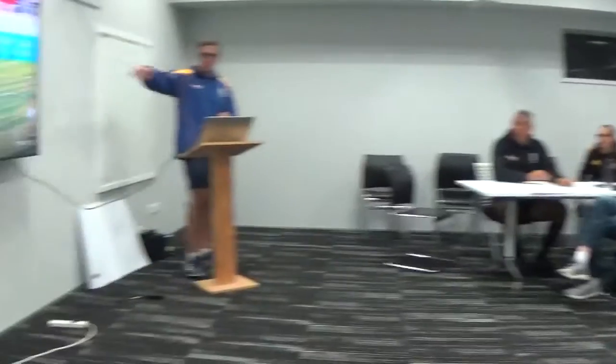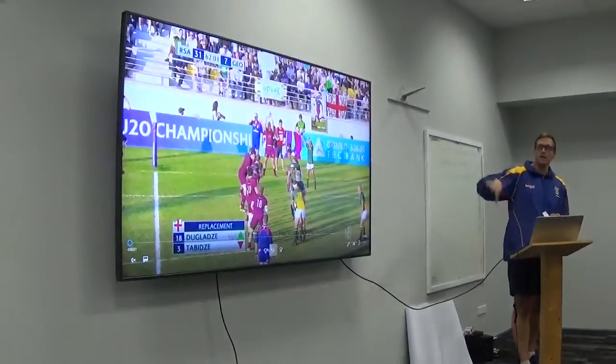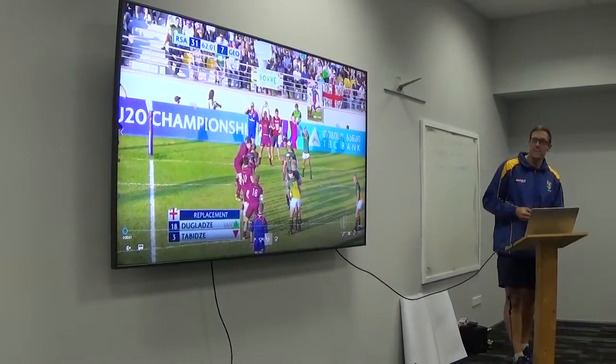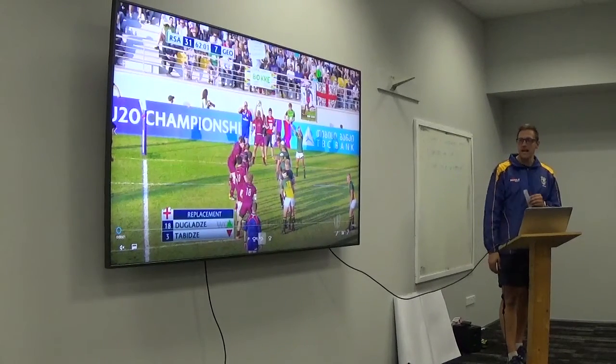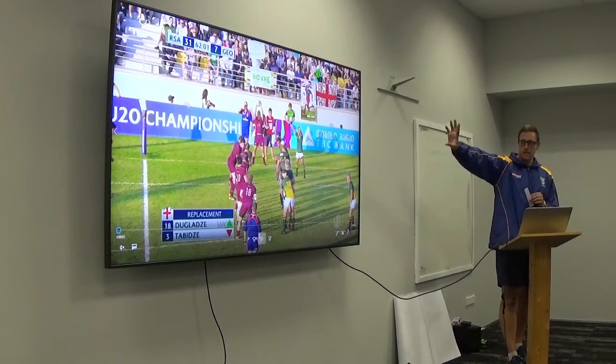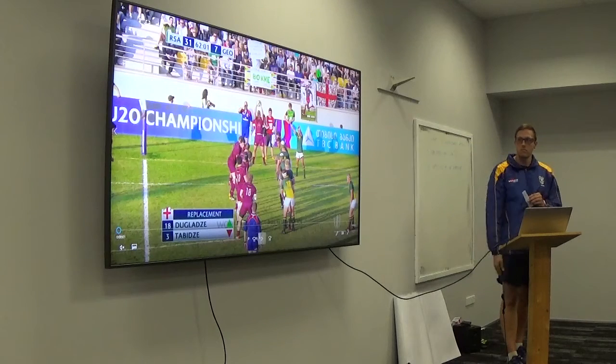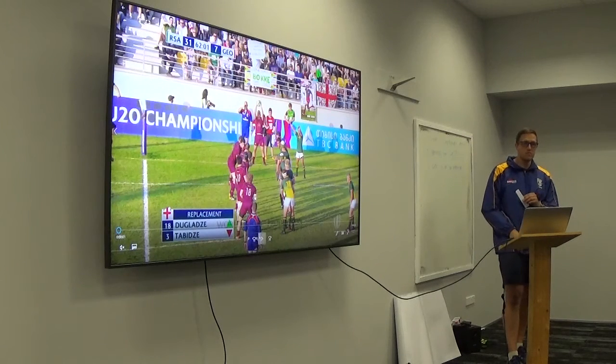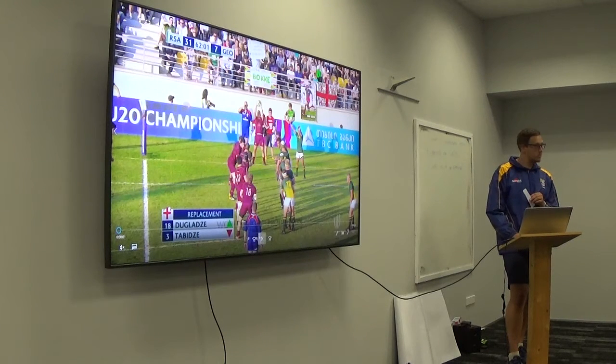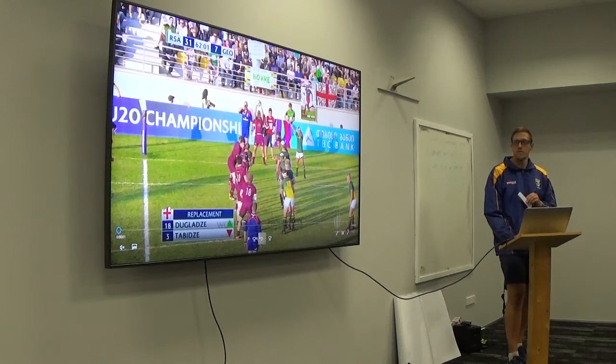So, take a look at another scenario. Great gap, by the way. Again, a little bit later in the game. Are we happy with the green hooker and halfback where they're standing? The halfback's probably a bit far away, but who cares? The hooker's around. Oh no, he's got to be 2 metres from the line. He's probably 4, 3, 4. Who cares? Is it going to impact?